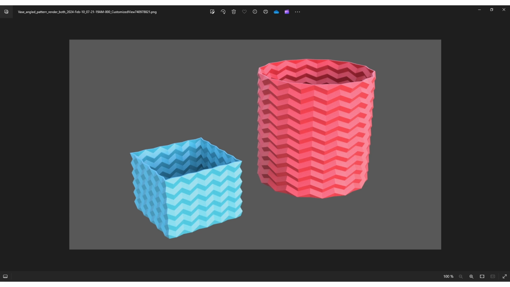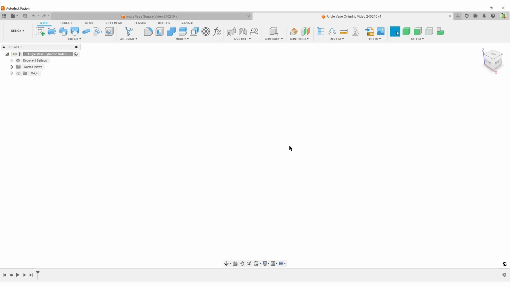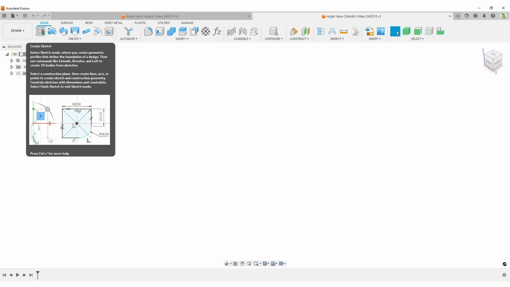So let's jump over to Autodesk Fusion. I have a saved file here, angle of a cylinder, just to kick off the automatic recovery function so that it's working. Or we start by saving. And we're going to create a sketch, so it's going to be some geometric playing around. I will not make this design fully parametric. A lot of people try to break down geometry, and I can show you how to do this in some smart way, but I like to learn or show you how I break down geometry.